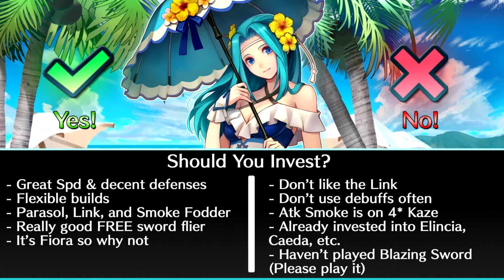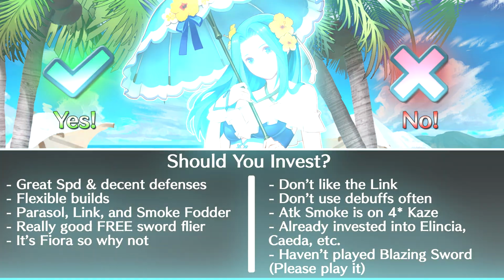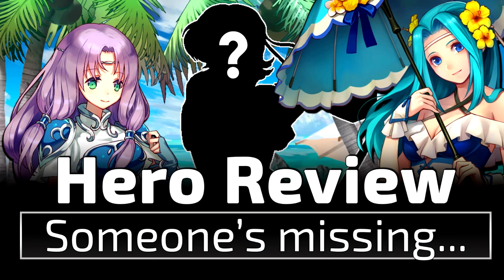On the other hand, you don't use Link or debuff skills often, like Chills or Ploys. Attack Smoke is on a 4-star Kaze. Perhaps you've already invested a lot into Alencia, Sheeta, etc. And maybe you haven't played Blazing Sword, in which case, I highly recommend you do. I keep looking at her artwork, and still, it looks so good. The colors, the lines, the shading, god, she looks amazing.